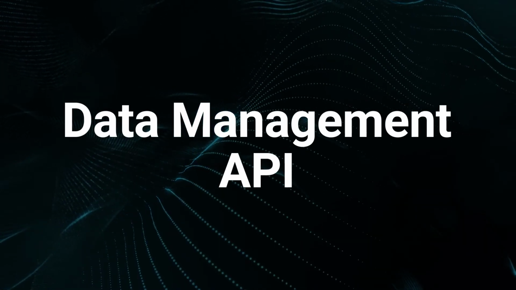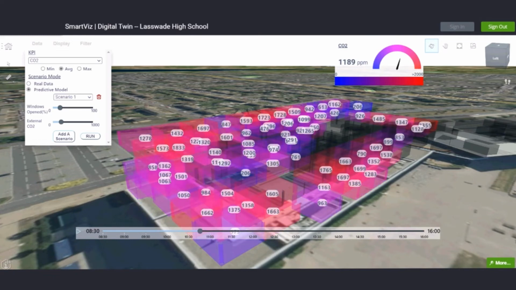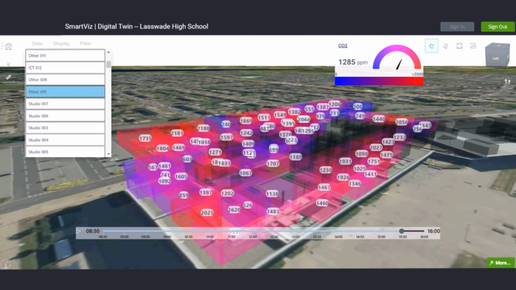There is also the data management API. As I said, we have sensors installed and the data is continuously flowing from them. And we need the real-time data API for synchronizing or connecting these on-site sensors to our digital twin application. As a developer, I would say I found the iTwin documentation really easy to read and easy to follow.